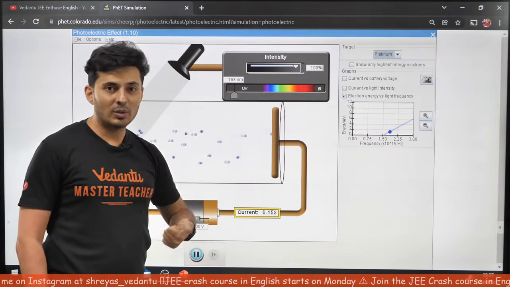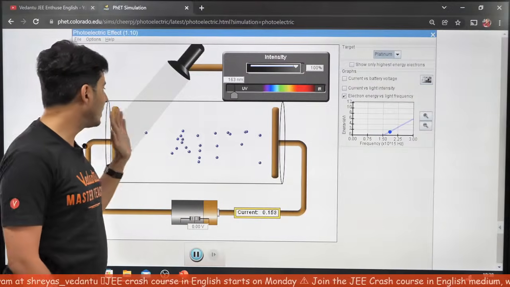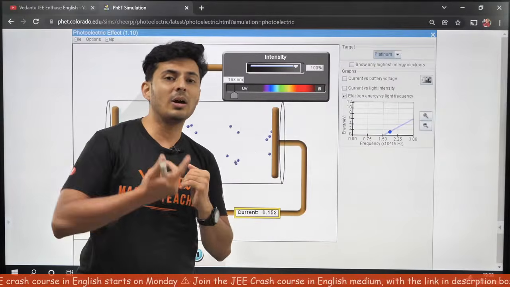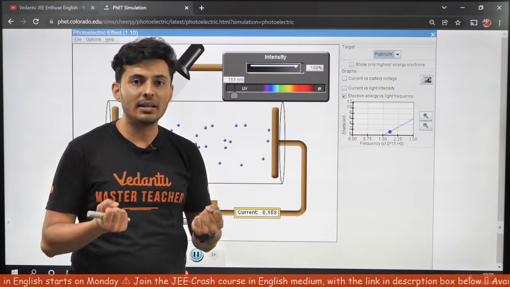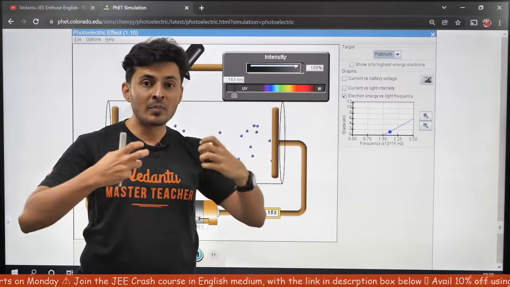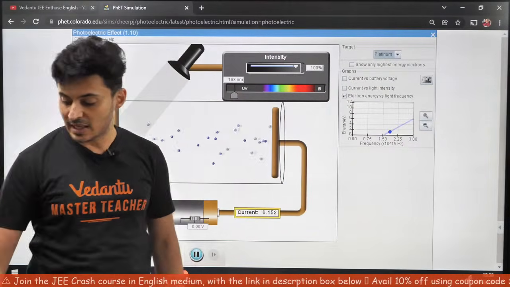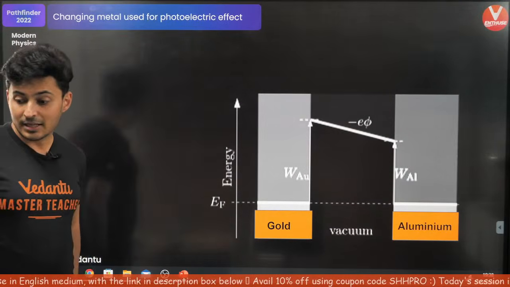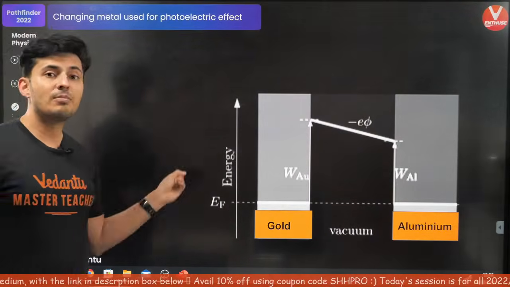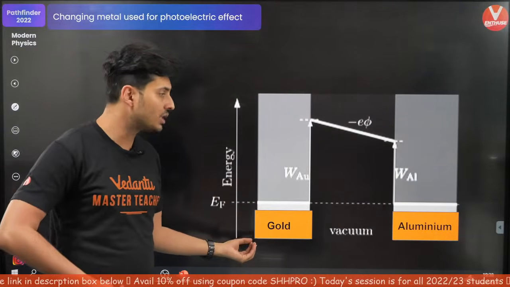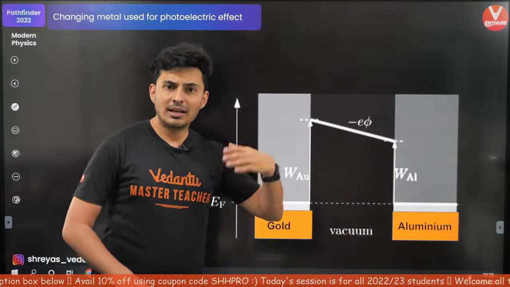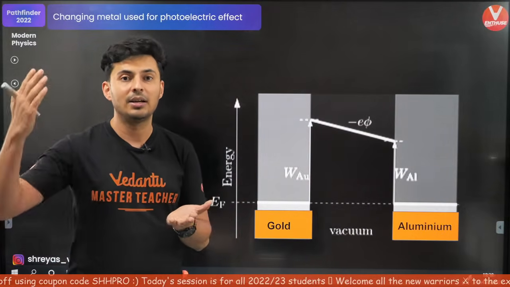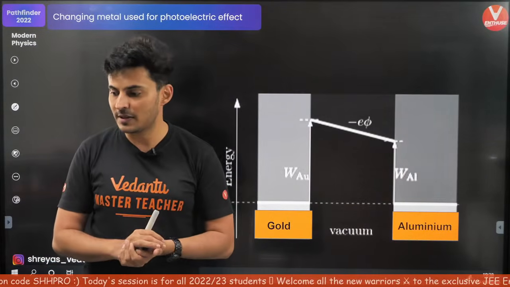So the threshold frequency, wavelength, work function completely depend on the metallic surface, because the amount of energy required to knock out the electron will obviously depend on the material, the atom's holding power on that electron, how well it is bonded. So hence, it depends completely on the metallic surface. I hope this is clear. It's not density, it depends on the material. So maybe gold will have a different work function, aluminum will have a different work function, like I showed you, platinum, sodium, all these things will have different work functions. I hope this is clear.